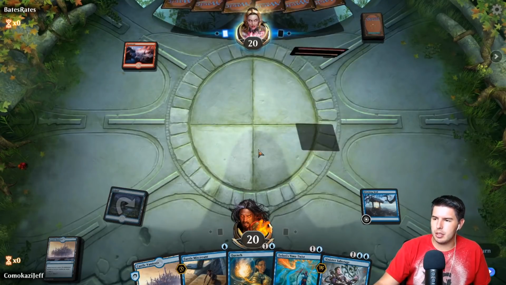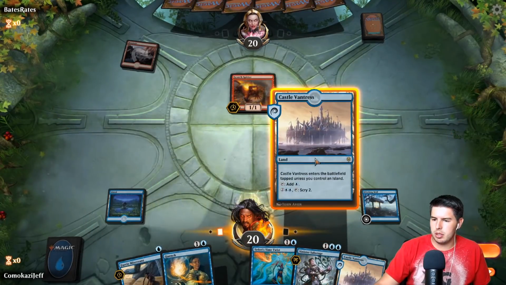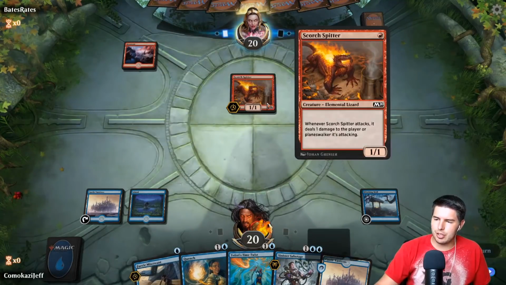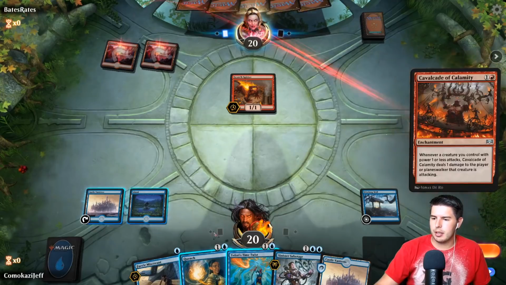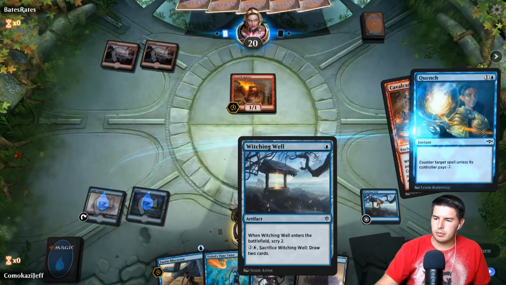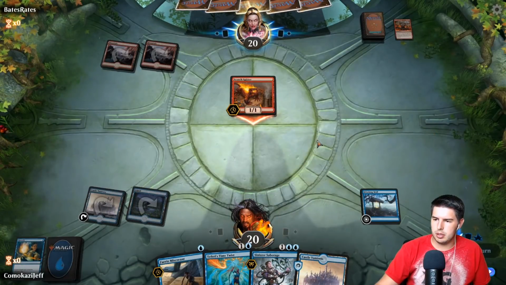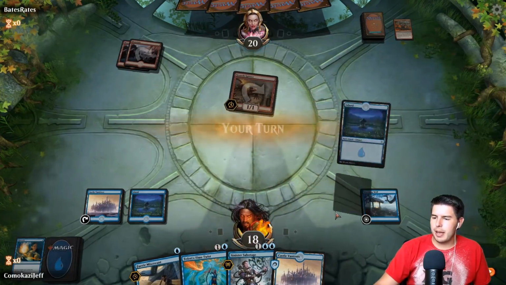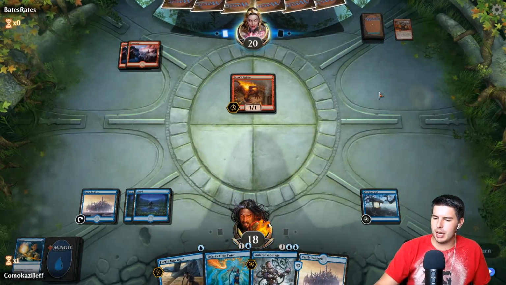Mountain. Scorch Spitter. That's annoying. I already had a Castle Vantress. How about that? Anyway, pass the turn. I could bring up Fairy Miscreant just to be a blocker, but I'm guessing they're going to have some other stuff. I'm going to use the Quench here. Especially for that. Okay, down to 18, pass the turn. Island, pass the turn. Hold up Sinister Sabotage.